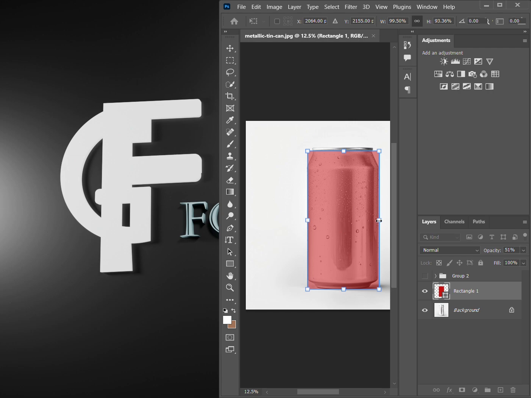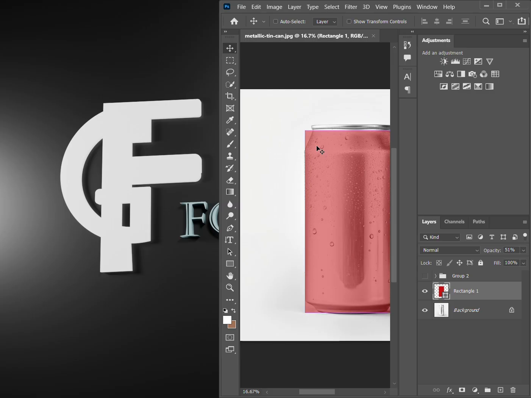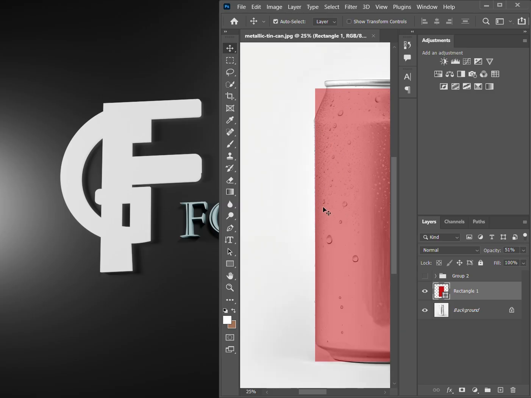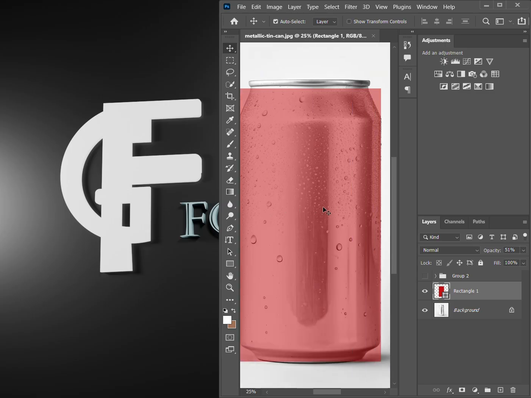And after that, you can see that on this side there is some small issue that you have to fix. Then you press Ctrl T again, and you fix it by bringing this to this side. Here it's okay, and you can see that there is no issue on this side, even on that side here.